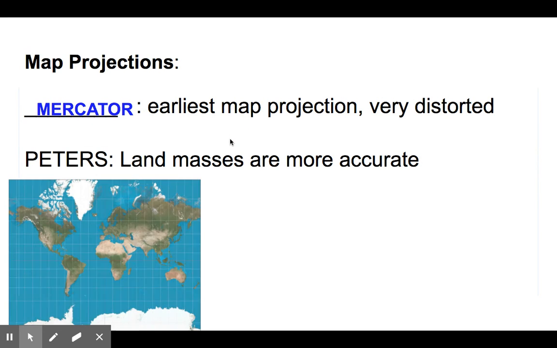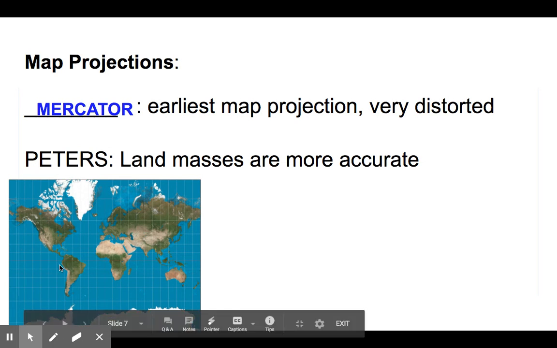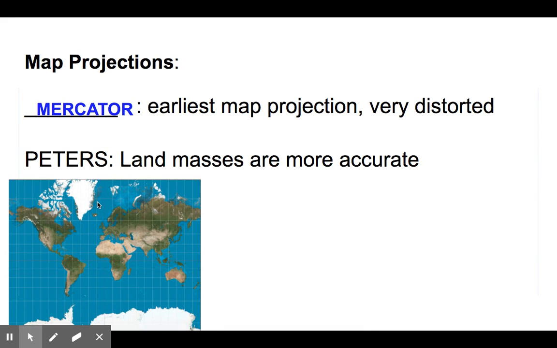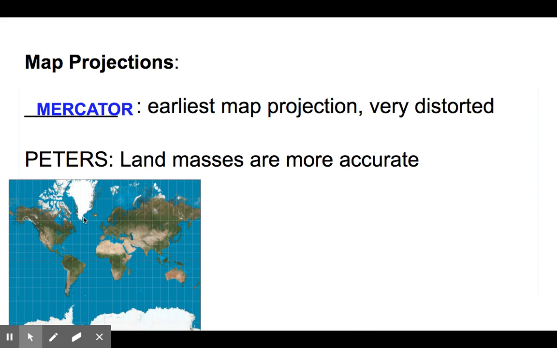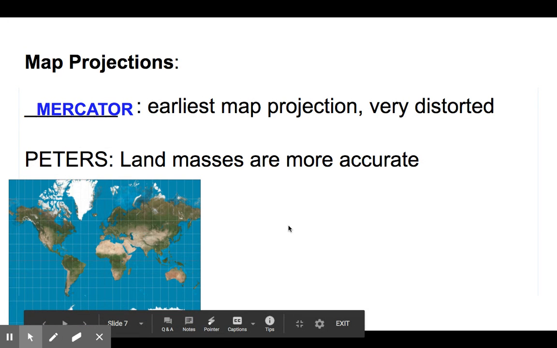And here's an example. So this is the Mercator. As you can see right here, South America and Africa look super, super tiny. And then Greenland is huge. And so Antarctica looks gigantic too. So when you go to the edges here where the shadows were, you can see it's much larger than it should be. All right, so take a look at that. And then, of course, this has been modernized. The first Mercator map didn't even have all of the land masses that are here, but they use the same calculations as Mercator for this modern map.